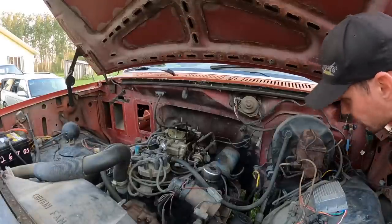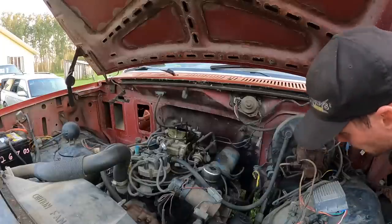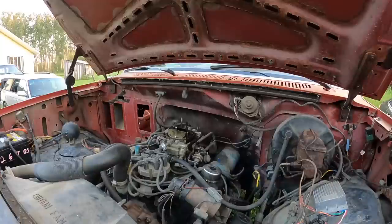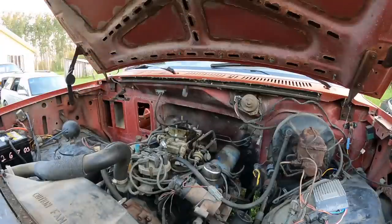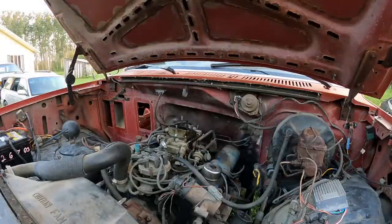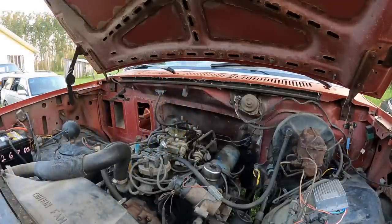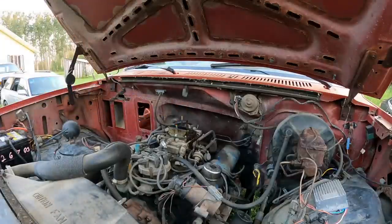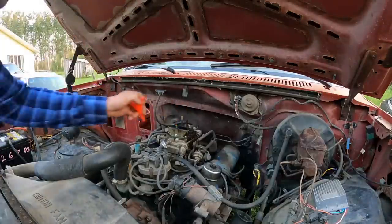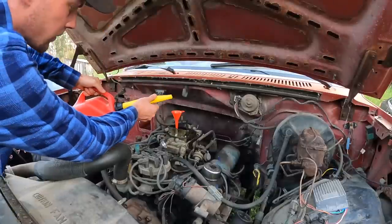Well, it has got a severe... Is there a plug blown out? What is wrong with that? Well, maybe it's an exhaust leak. There's a lot of black all over the firewall. So... I don't know if that'll work or not. That's too loose. Huh. Ooh, there we go. Let the fun begin.